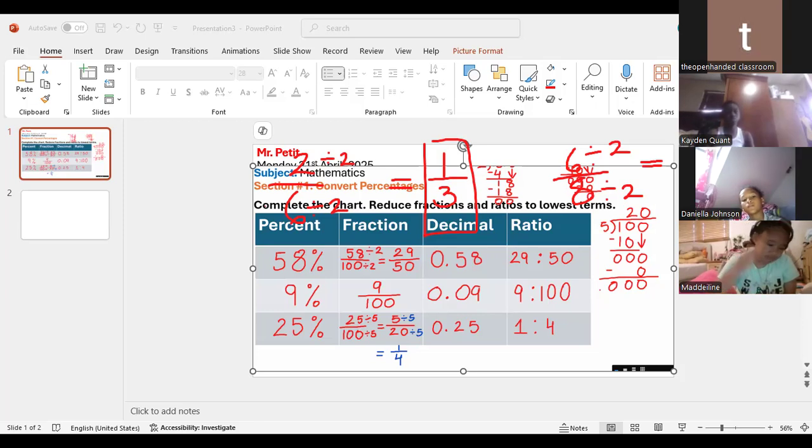What's the next question? 2 over 3. Is this in simplest form already? Yes, sir. Yes, it is. Because there's no number that can go into both 2 and 3 without leaving a remainder. Understand me? Yes, sir. So 2 over 3 is already in the simplest form. All right. So put 2 over 3 back again.